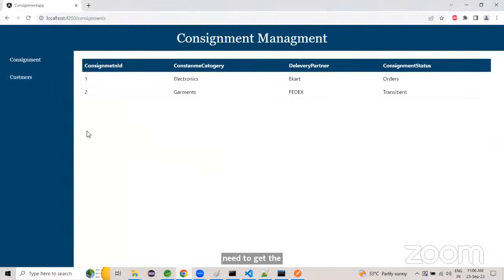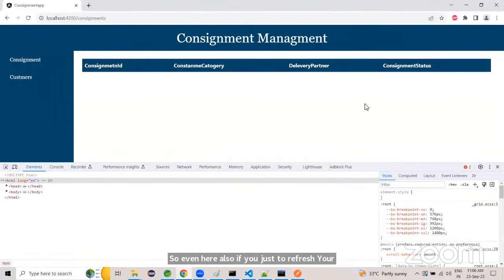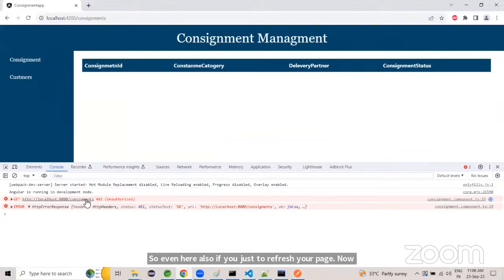Even here, if you refresh your page, no data is coming. In the console, you are getting 401 unauthorized. Now I will show how you need to authenticate through Postman. The same work you did, you need to replicate through your Angular application.